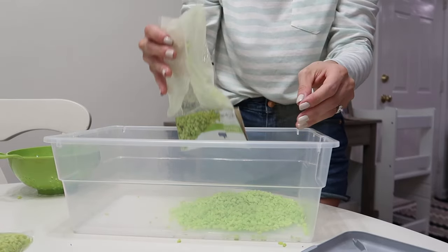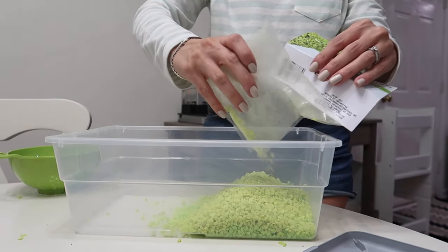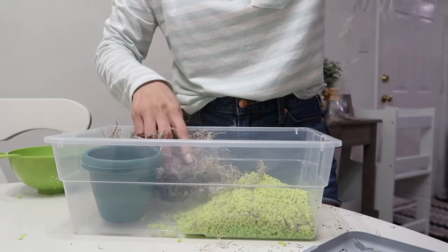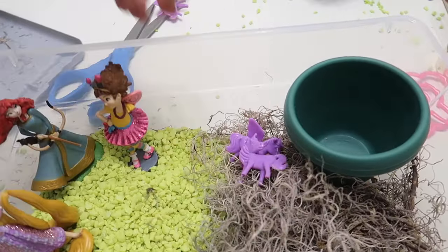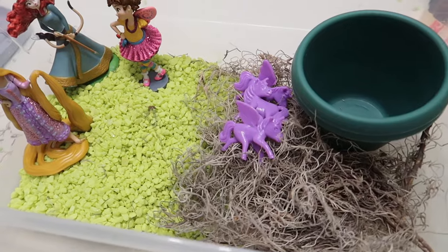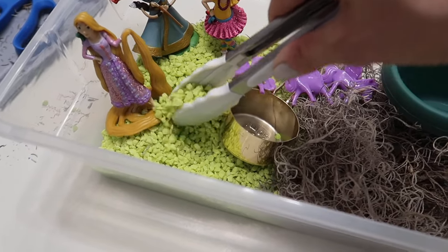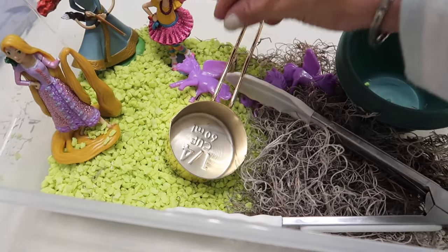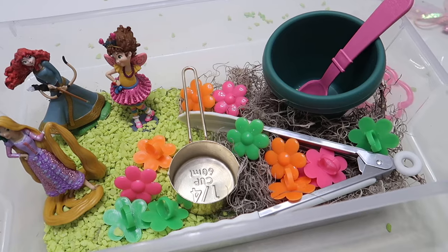I started playing around with it and assembling it — experimenting. I liked the green rocks, but when I went to put in the moss it was very messy, so I ended up putting just a little bit of it. That wasn't my favorite thing, so I probably wouldn't do that again. Then I added the little figurines, the flower pot as a little cup she can put stuff in, a couple unicorns, and measuring cups or little tongs are great for them to grab the fillers and transfer things. You can literally look inside your kitchen and see what you have that might work.